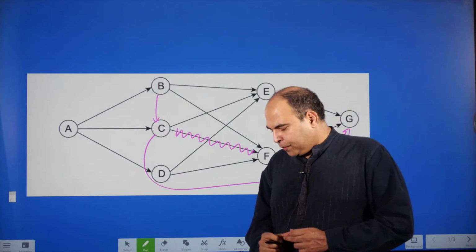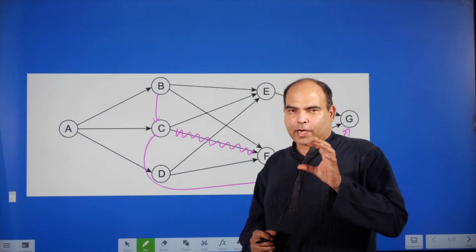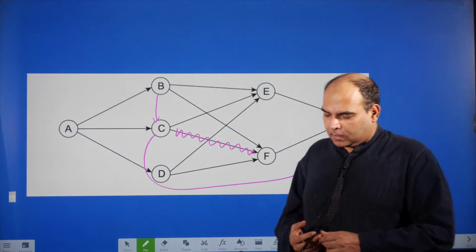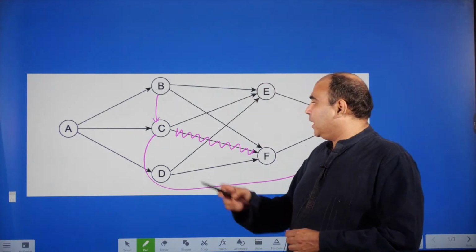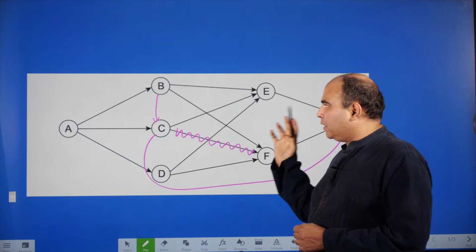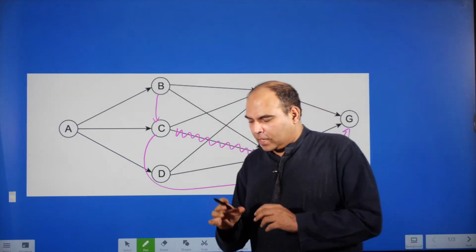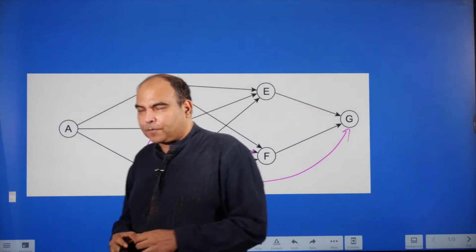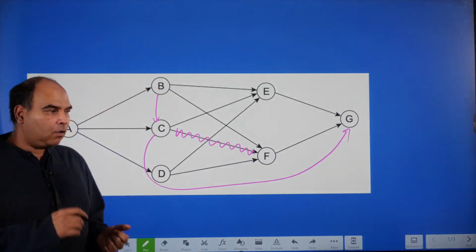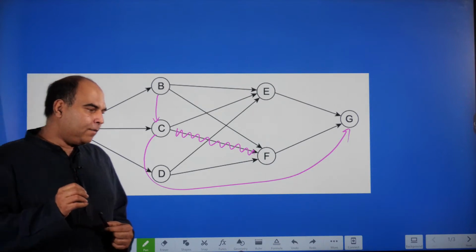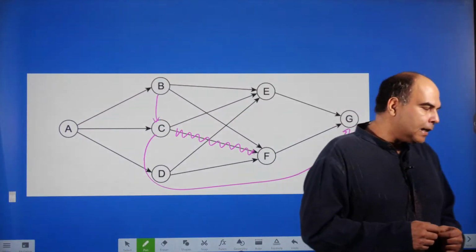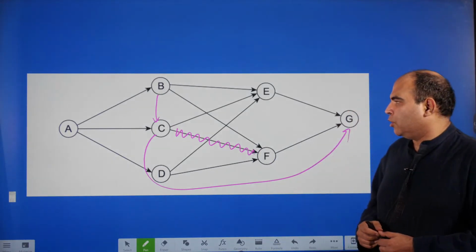So the first decision here in this question, when you're trying to count it accurately, and this is the reason you need to count stages. Otherwise, what happens if you're counting A, B, C, E, G, A, B, C, F, or A, B, F, G, and A, B, E, G, if you're counting the routes like that, by the time you've counted your 5th or 6th route, you will get completely confused about which one is counted and which one is not counted. So that is the reason you need to have this structure in your mind.